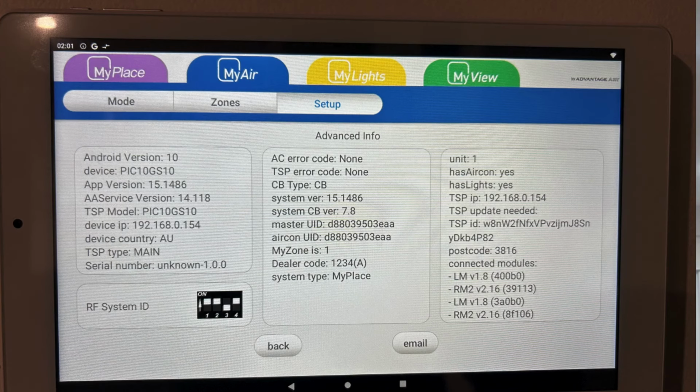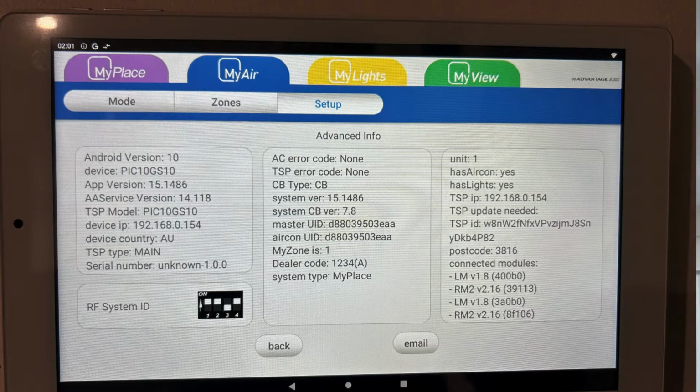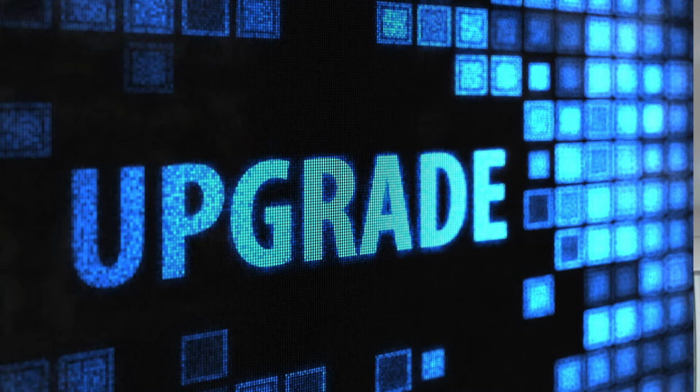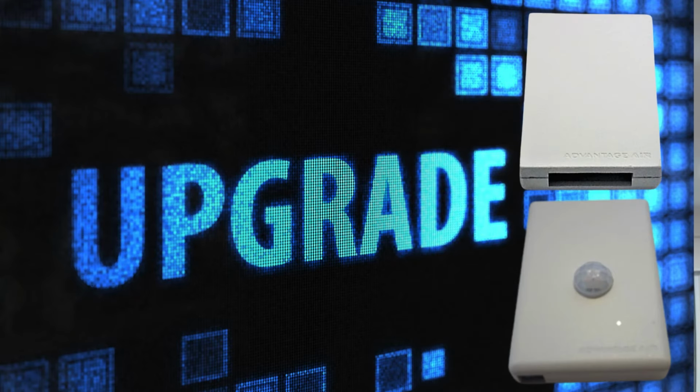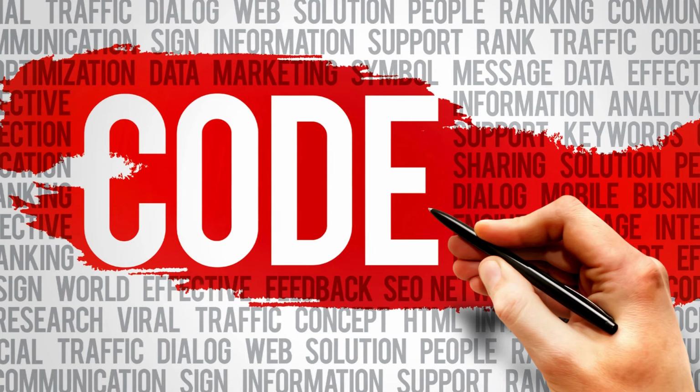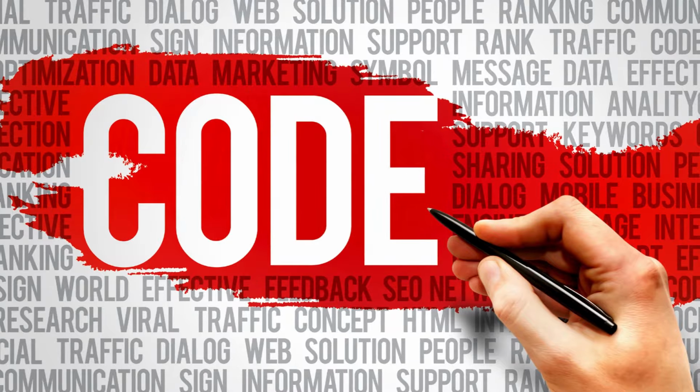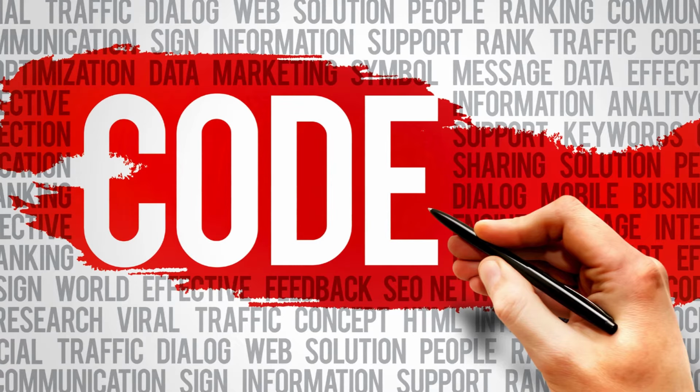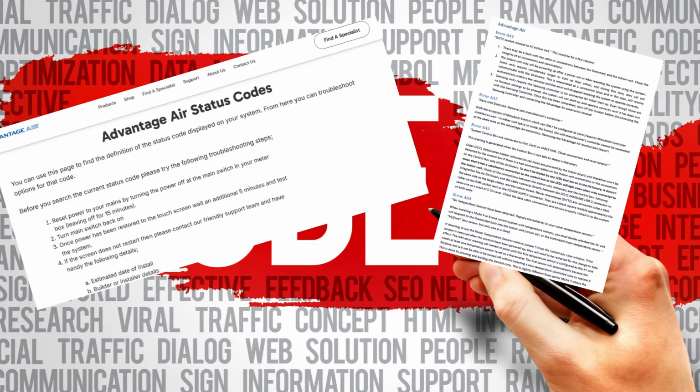So this advanced information page is quite helpful to getting a lot of information about your system if you can access it. Now that means if you're looking to upgrade or replace your wall sensors, and it's on a communicating style control box, i.e. a Daikin, a Panasonic or something like that, often you'll see the codes for that on there, so that helps us to be able to support you as well.